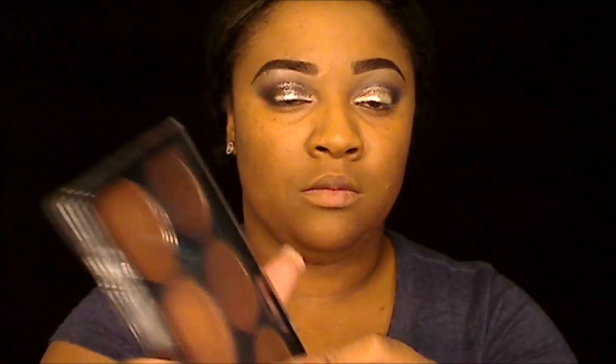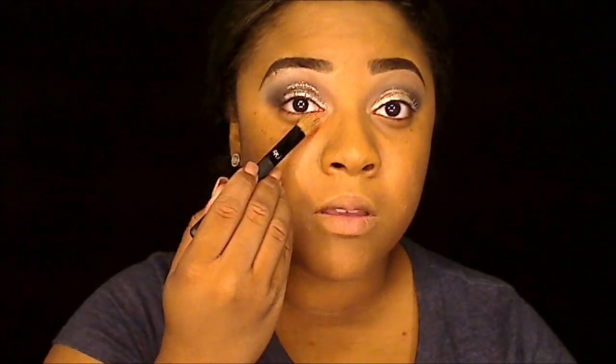And then I like to take a shadow brush from Sonia Kashuk and my 3D Ruby Kisses Highlight and Contour Palette. And I take the orange corrector shade and just do some color correcting under my eyes, at the corners of my mouth. And I take a damp beauty blender and blend that all together before adding my Black Opal Truly Topaz as my top coat, which is a cream foundation, which I find just gives it a perfect balance of coverage for me. I do suggest you guys play with foundations and see what works for you.